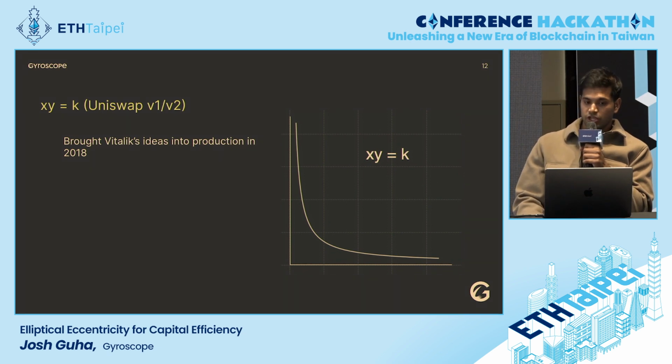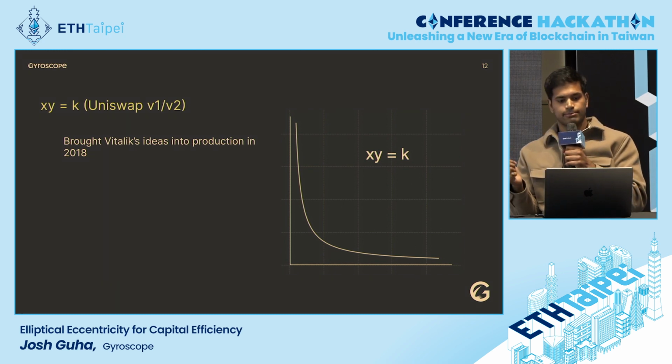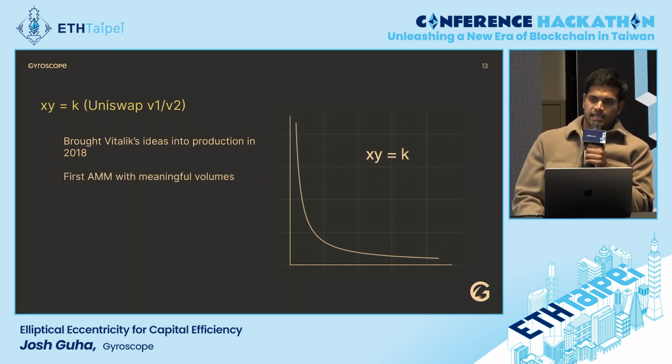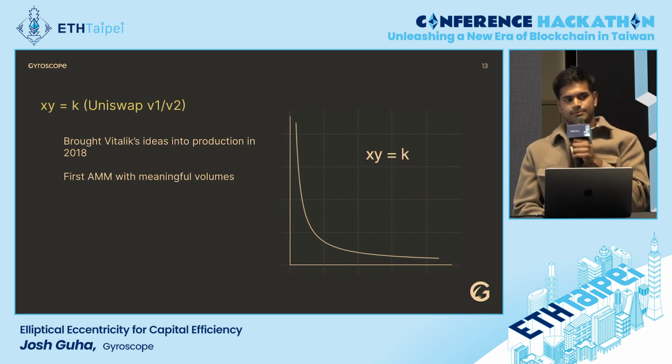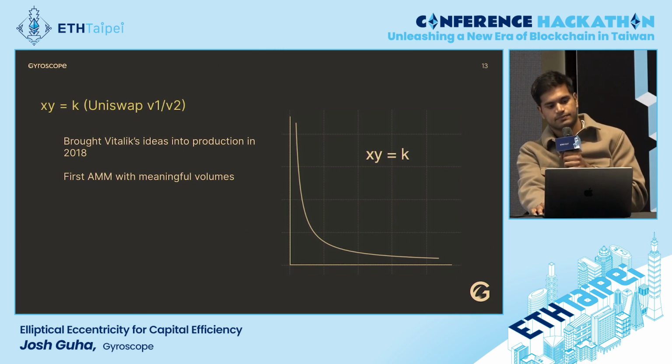Okay, so let's turn to the AMM's pricing function and how it can affect capital efficiency and slippage. First we have Uniswap's constant product market maker, otherwise known as XY equals K, where X and Y are the quantity of the reserves of each asset, and K is the constant or invariant. It was the first AMM to bring Vitalik's ideas to production in November 2018, and also the first to enjoy significant volumes. Actually, Uniswap v2 was so successful that trading volumes sometimes surpassed centralized exchanges at the height of DeFi summer in 2020 and helped spark a whole new wave of DeFi innovation.